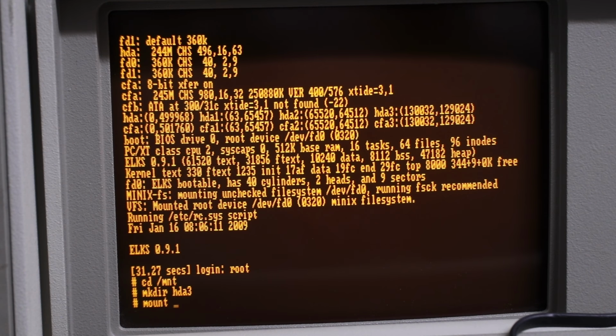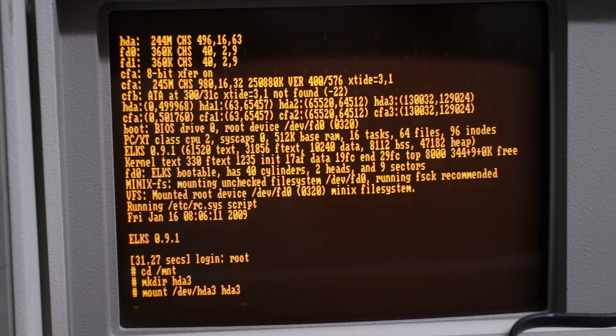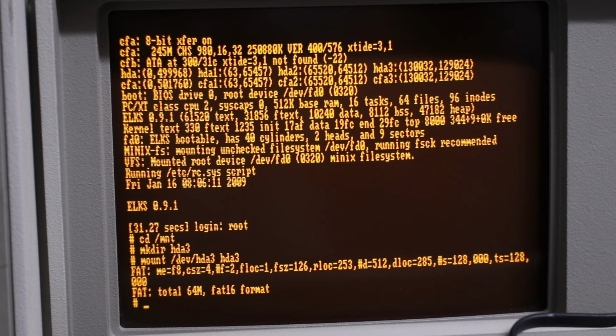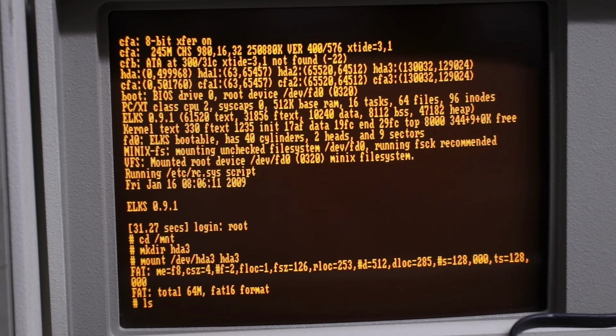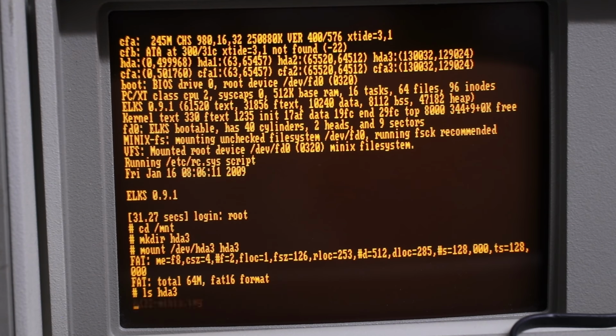Back on ELKS, I mounted /dev/hda3 to then transfer the hard disk image into the previously created /dev/hda2 ELKS partition. But again, I tripped over the 360K floppy disk limitation, as the dd utility was not included either.